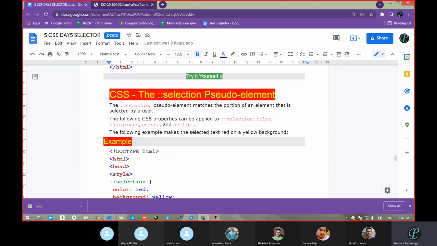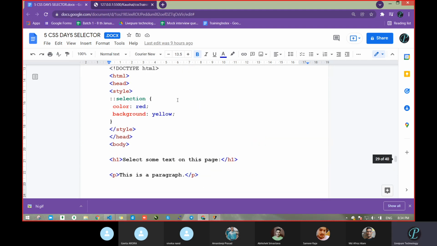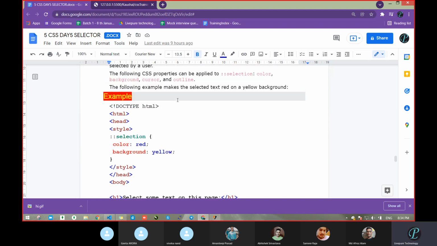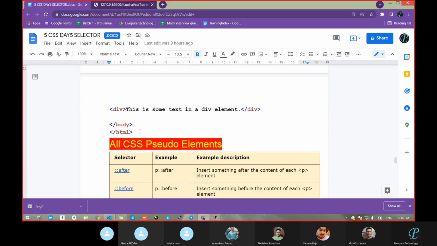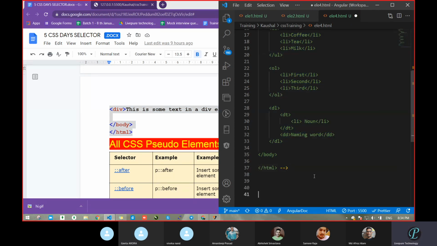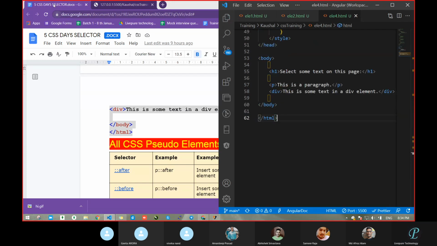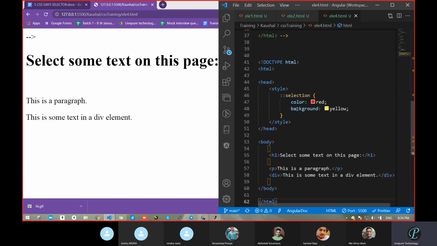Now the selection. What selection is there? Now see, what is there? Background color and paragraph div. Let's verify this also. Here is uncommented.